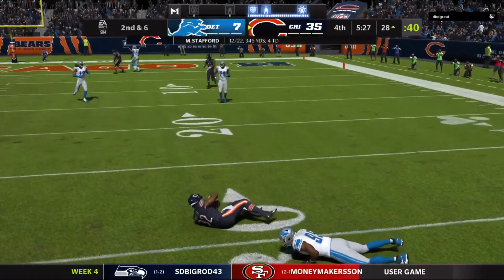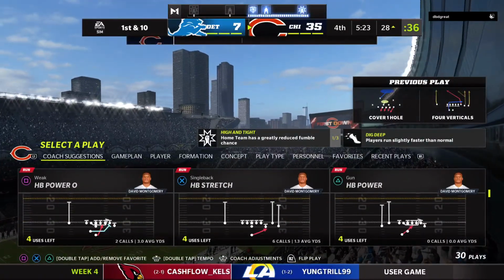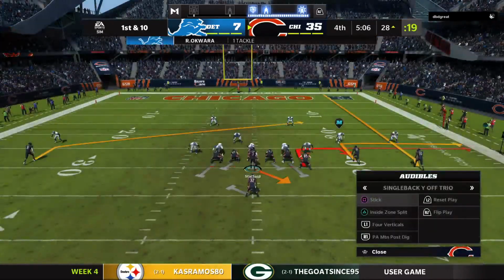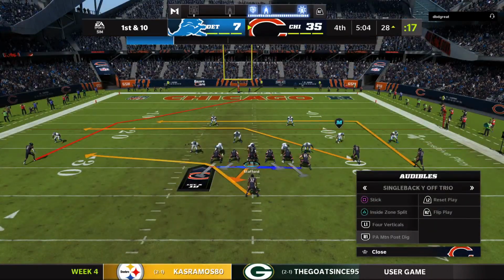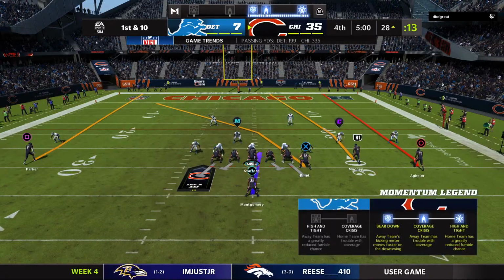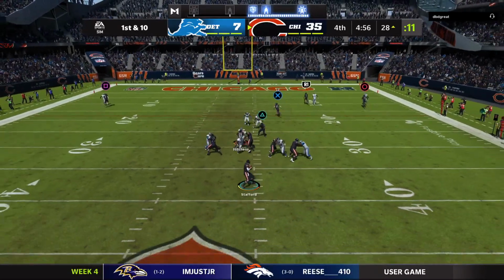Here's a throw to his running back. It's complete, and he'll go down at the 28. One of my old teammates called me the other day when he was watching the game. He said, man, trying to watch an NFL game and trying to account for their passing game, that's difficult. And just when you think you get everything covered, here comes a back out of the backfield. And in this case, he picks up a first down.